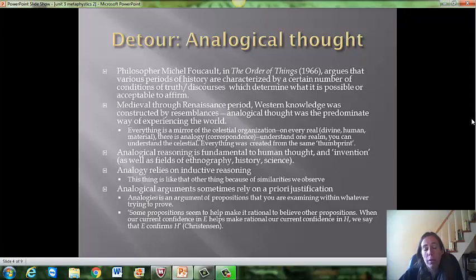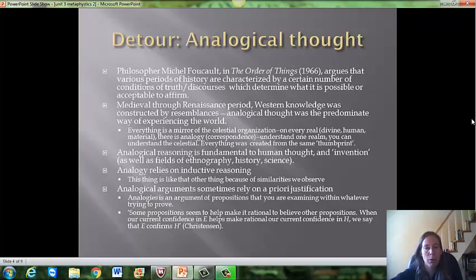Now, analogical reasoning is actually quite fundamental to human thought, and people have even argued animals are capable of it as well. It's very important in fields of ethnology and history and science, pretty well everywhere. We know what people do now, so that's probably what they did in the past, right? Or we understand the law of thermodynamics, so we can generalize from this situation to that situation. So analogical reasoning is quite fundamental to how people work and think.